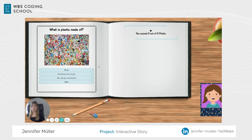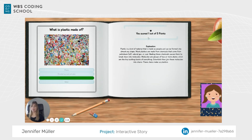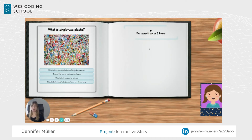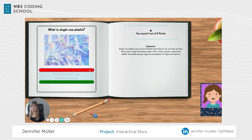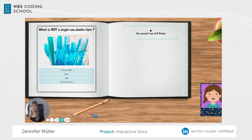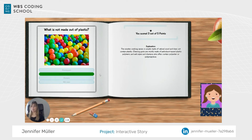After the lesson, a quiz comes up. There are four options to choose from — if you hit the right button it turns green, you score one point, and there's an explanation of why that answer is correct. If you hit the wrong button you don't score any points, but the explanation is still shown. There's no next page button visible, so you need to finish the quiz in order to get to the next chapter.